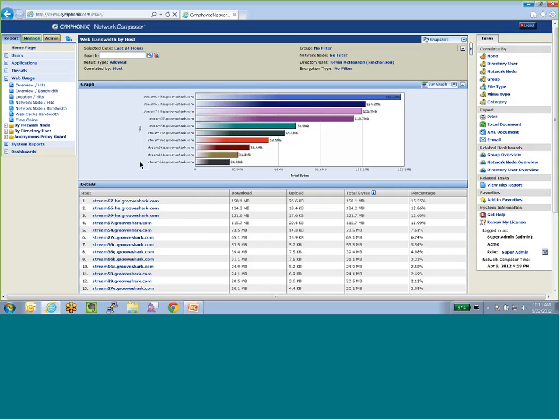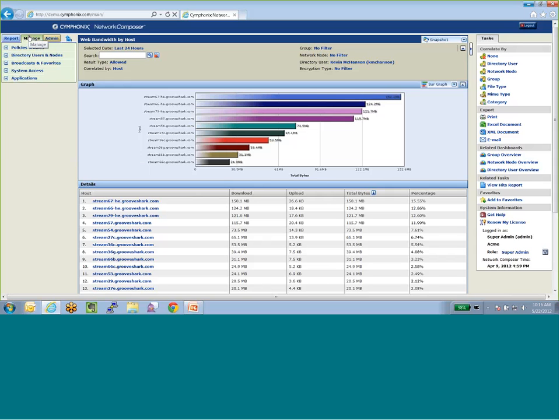And so my superintendent might say, that sounds great, let's go ahead and do that, but what I want you to do in the meantime is let's put some policies in place so that we can make sure this doesn't happen again in the future. So what I want you to do is block Facebook for the students, but I also want you to put some caps on Grooveshark.com, because I don't mind them listening to music as long as it is not taking up the rest of the bandwidth. So let's take a look at how we can do that.